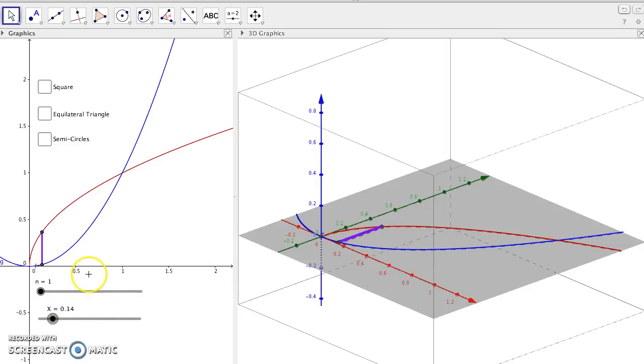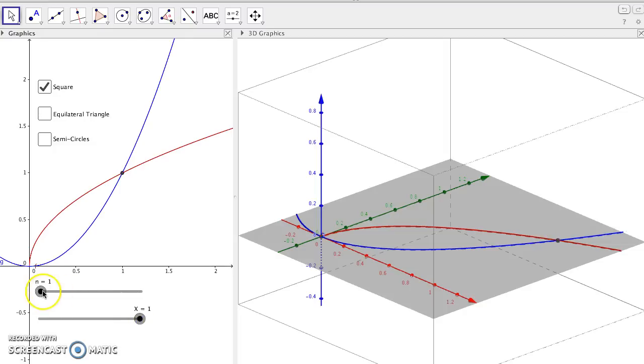And what we can choose to do, instead of revolving that, is we can build, say, a square on top of it. So by taking this section and making it the side of a square, all four of these sides would be congruent, and that square in this case is perpendicular to the xy plane, so it goes up in the z direction. And now if I move this little slice along, you can see that as I go to the left, my square gets smaller. As I go to the right, my square gets larger and larger. And then at some point, it's going to start to shrink down again as the distance between these curves reduces and ultimately goes back to nothing.